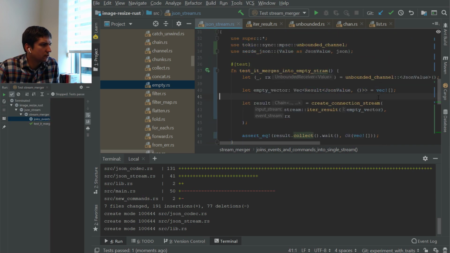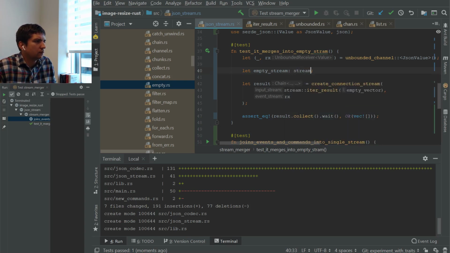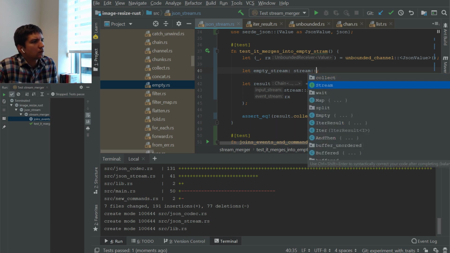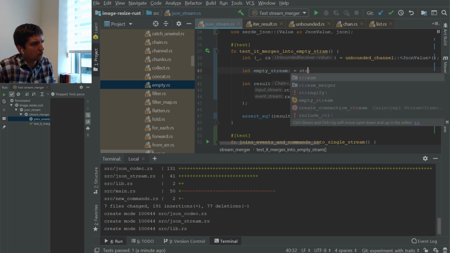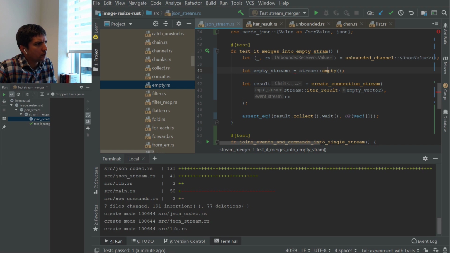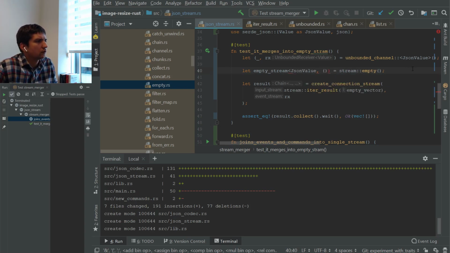Here, let's see. Stream. Okay. Empty. Empty, and here it's gonna be JSON value and another type like this, and here it's gonna be an empty stream, so it's gonna be an empty type, right?